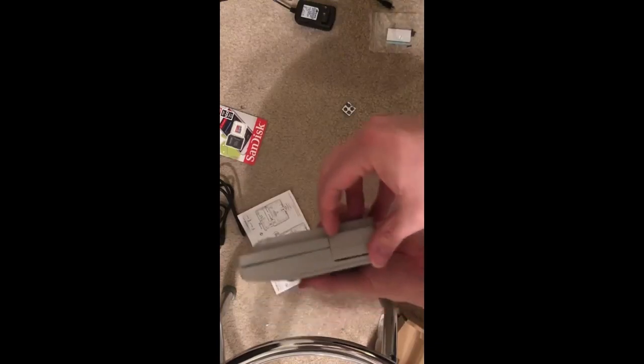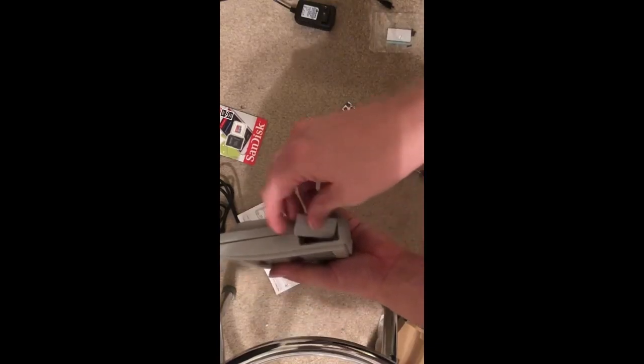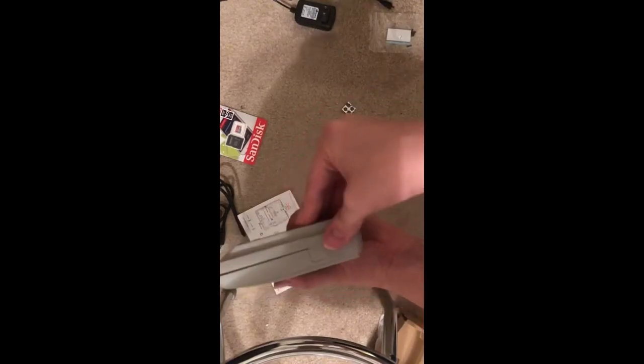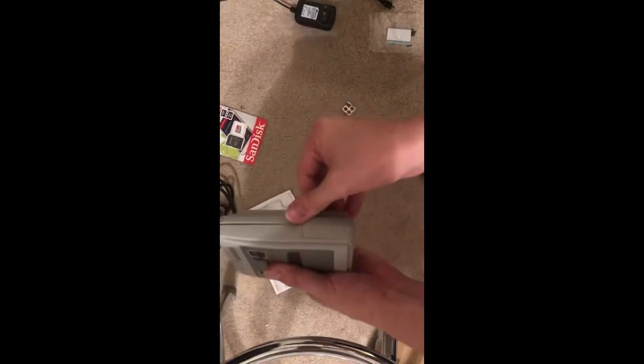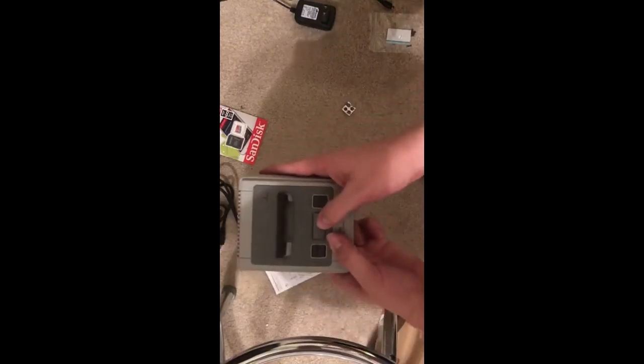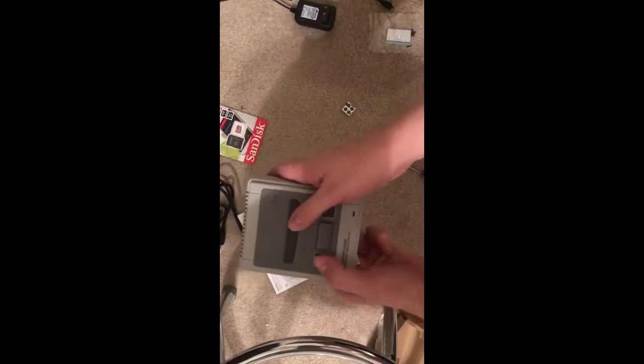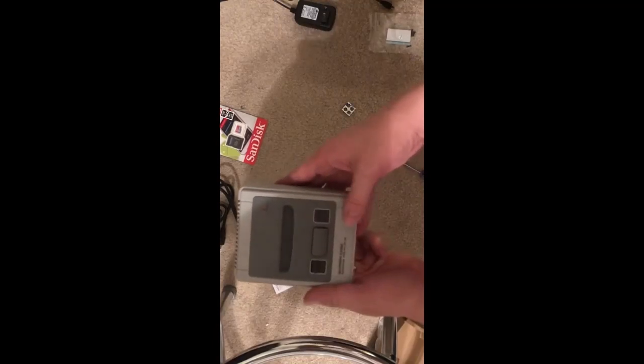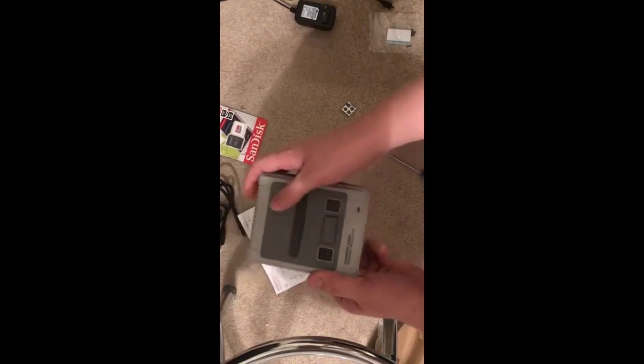And yeah, let's see here. Might be good if it was actually turned the right way here. Just fits right on there. Pretty cool. So there you go. Power on, power off, and that's it, guys. So I'm gonna go ahead and do a tutorial on that a little later, getting that image on there.